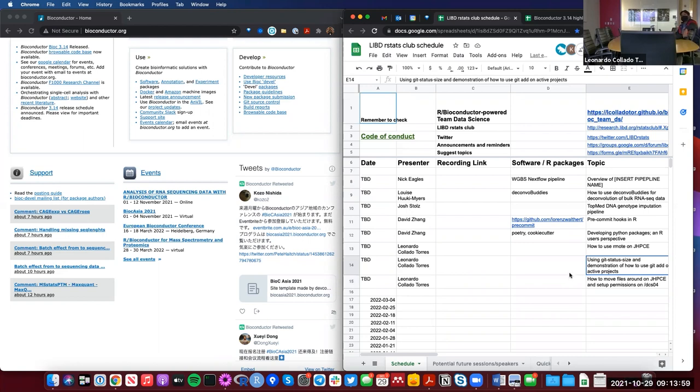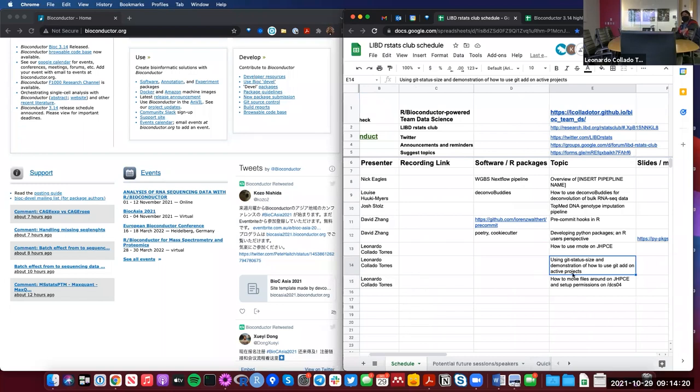Then we've been trying to clean up a lot of our projects, like the GitHub repository, or the Git repository, sorry, for projects that we have. And so there's this git staticize bash command that someone else wrote that we haven't really explained before. Here maybe the idea would be to demonstrate it with an active project.